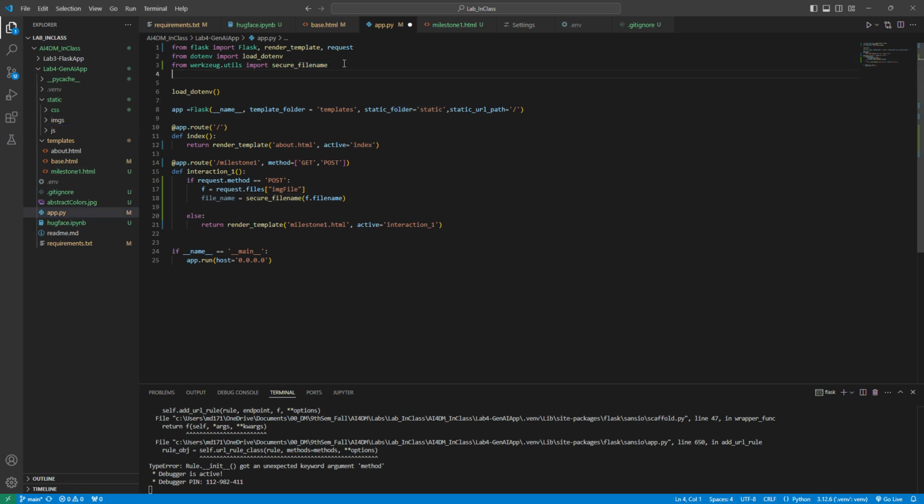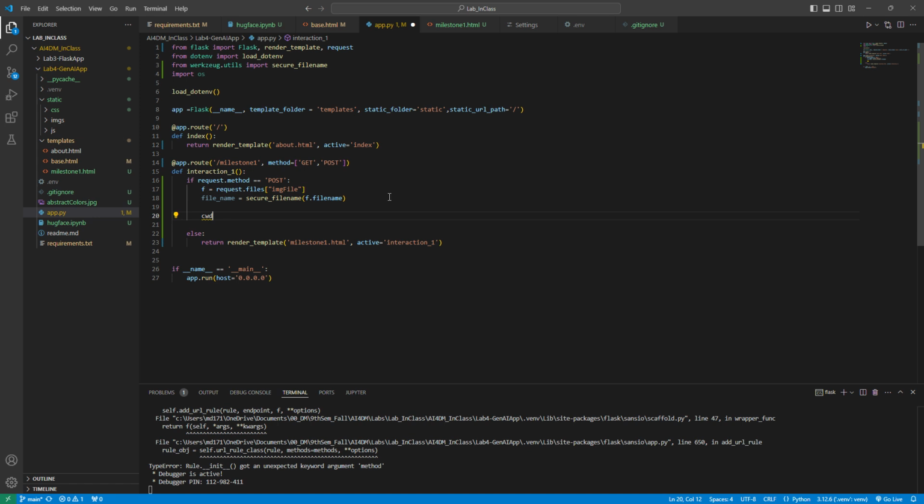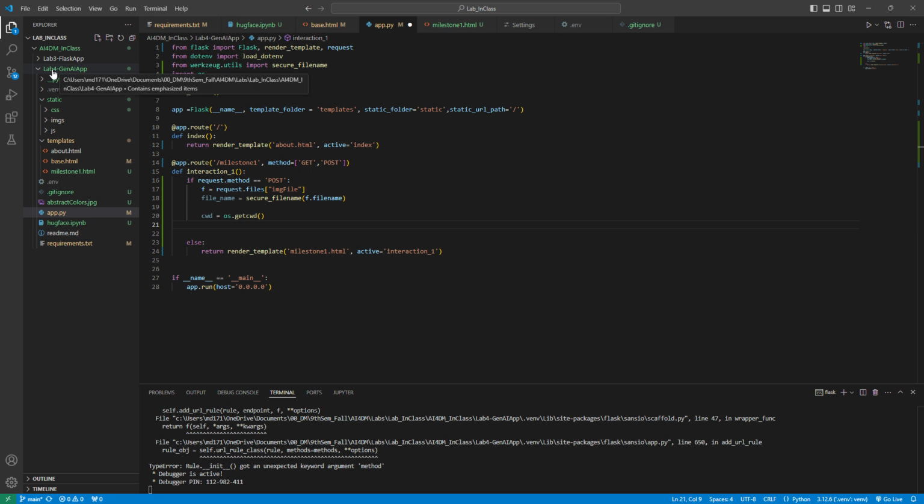For that, we need another library called os, import os. All right. And then we can say current working directory, cwd, is equal to os.getcwd(). So it will give us the current working directory, and I know the current working directory will be Lab-4 Gen AI app. From there, we need to go to static, and within that, we need to go to images, right?